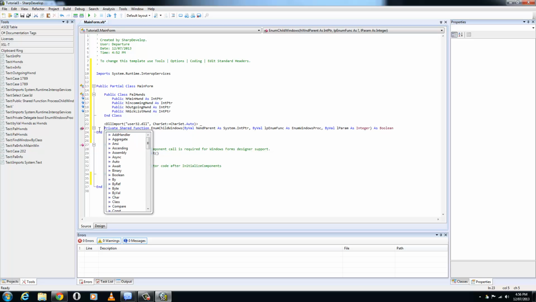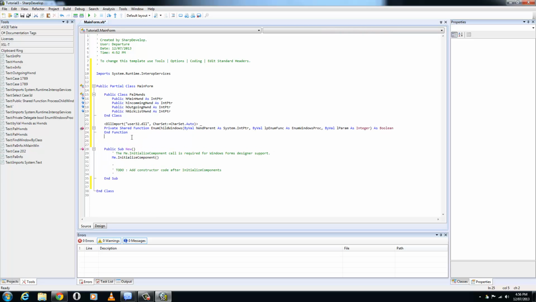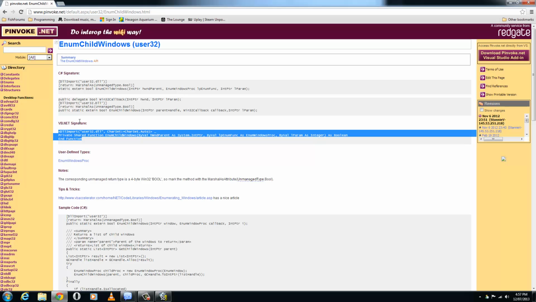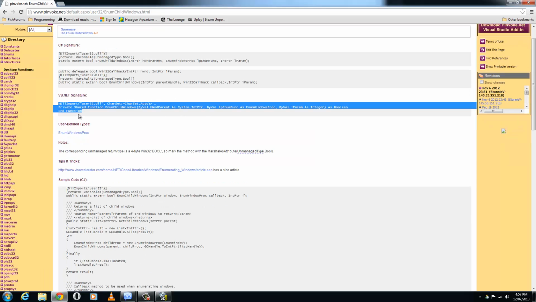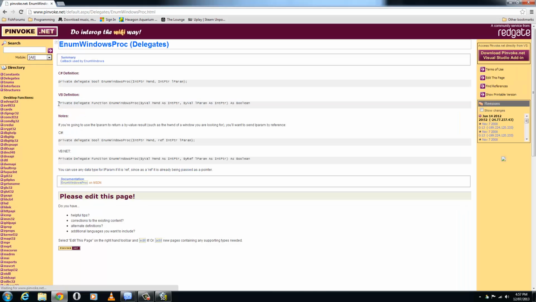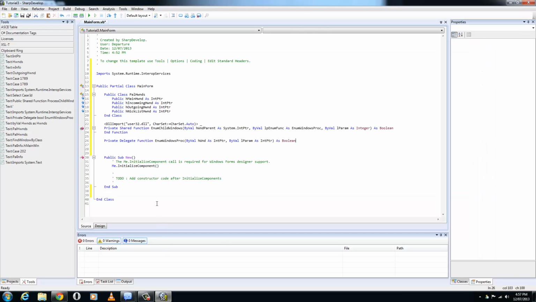So now that's imported. One of the things it takes as a value is EnumWindowsProc, so we're going to have to declare one of them also. It should be on the same page somewhere. Okay, user defined type, the VB one. So we'll be needing that.